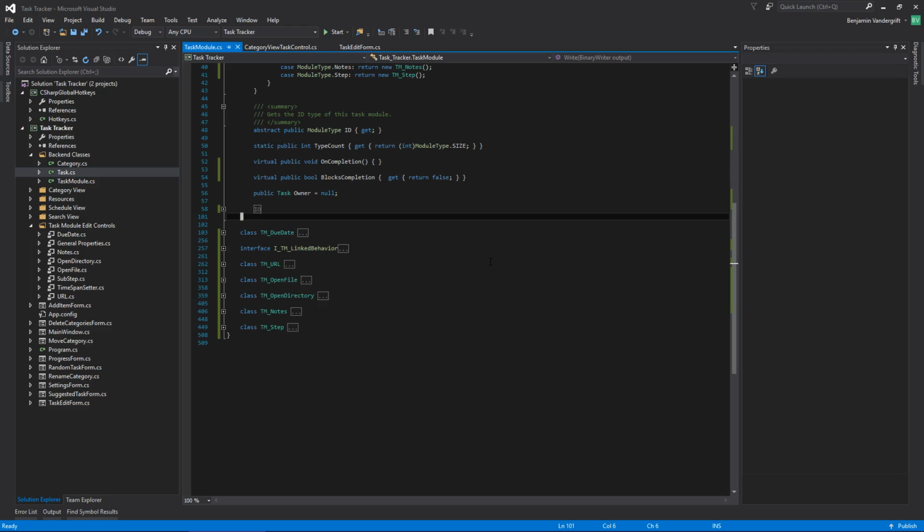I want to have a select file option. So what the select file will do is you give it, well, it's technically select file or folder. You give it basically a full path, and then it will open the folder that has the item in it and will select it.